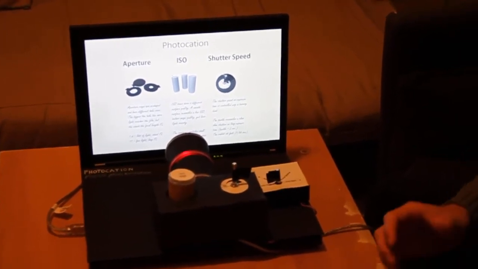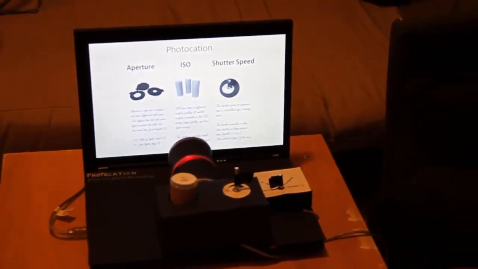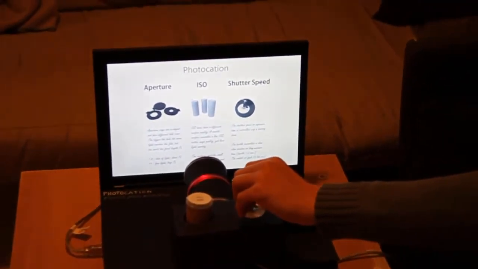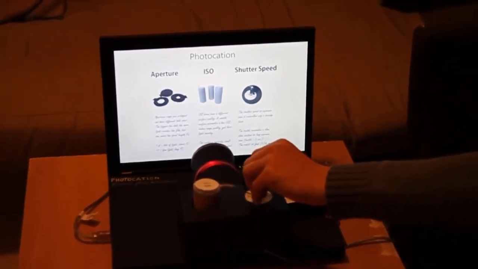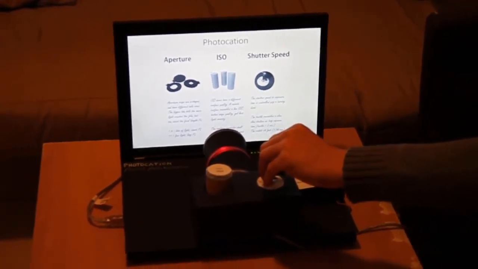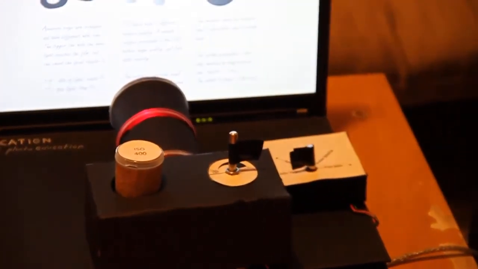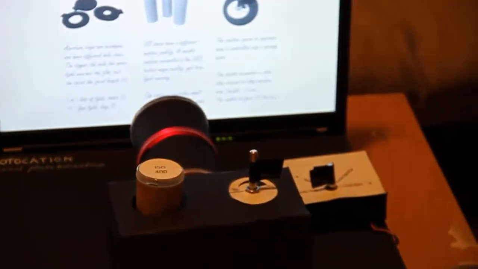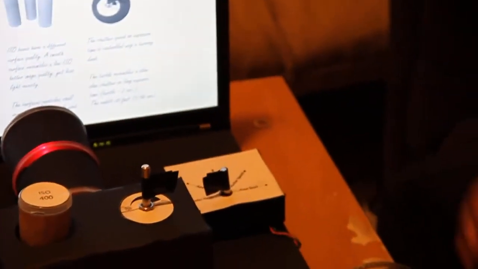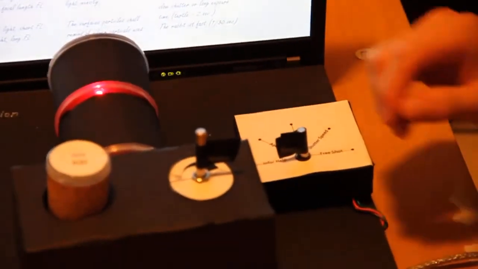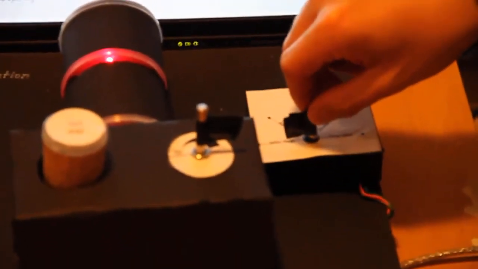Last but not least, we have the element of shutter speed, which can be controlled using this turning knob here, where you can turn from the very slow turtle to the fast rabbit. Now this installation is connected to a tutorial selector, more or less. We are right now in the help and info mode, where you can read about our tokens, and I will now guide you through the aperture tutorial.